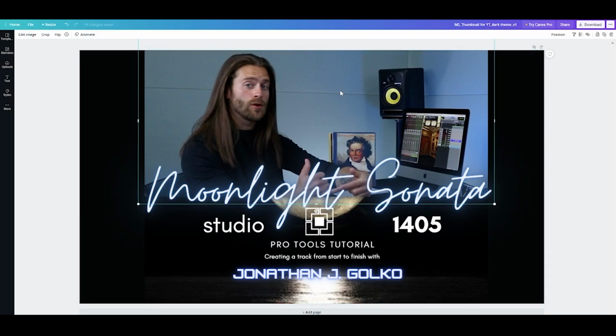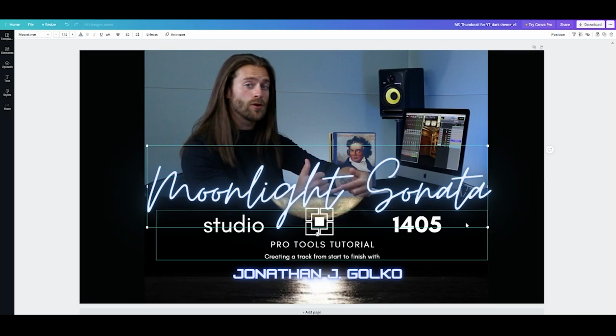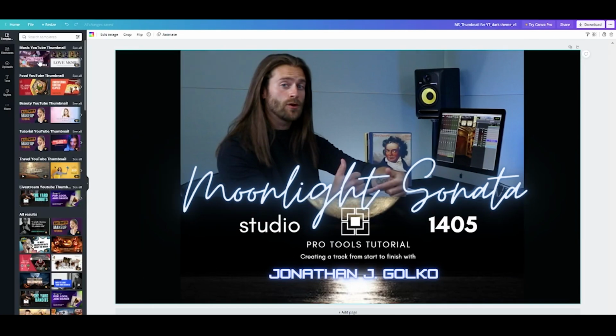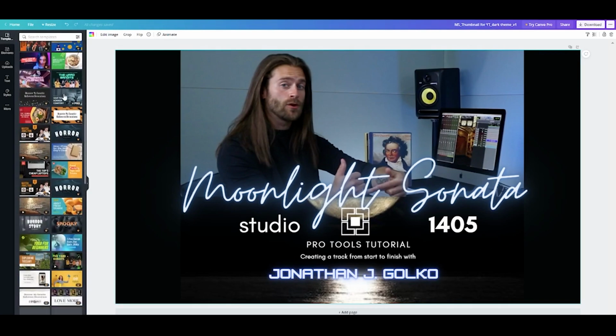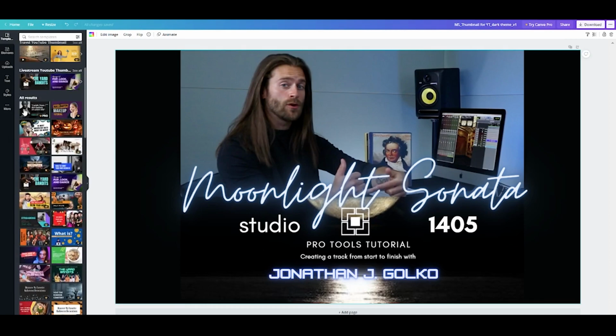If we break down some of the layers real quick, we'll see that we have this image. This would represent the band or solo artist. Down here at the bottom in the back, we've got the graphic of the moonlight. And then, of course, we have the typography, which is the descriptive text. Now, let's run down the toolbar here on the left. These are templates that really make it simple to create any kind of poster or slide. For example, by just simply clicking one of these templates, you'll be able to change the photo and the text to customize this image to communicate your message to your audience.